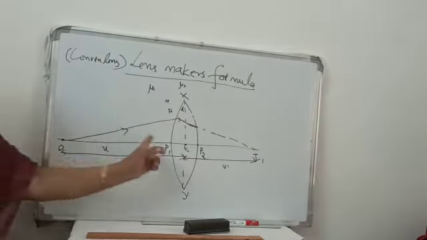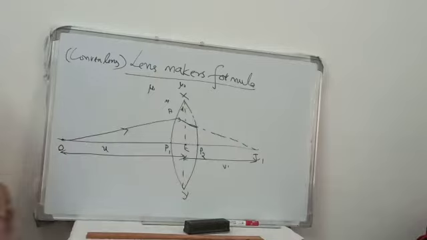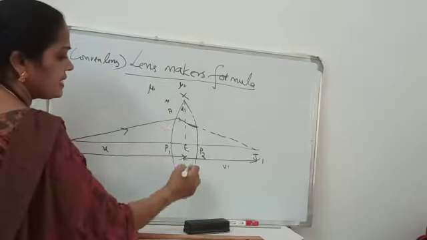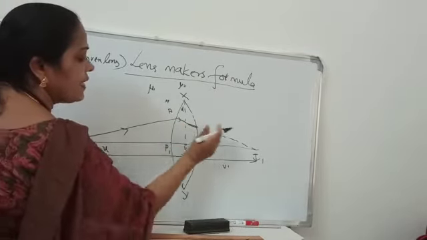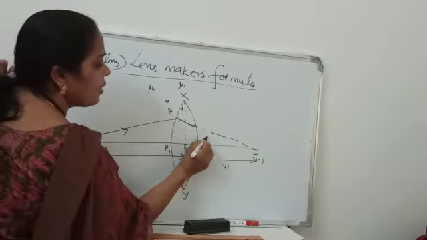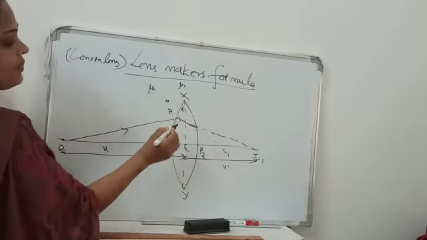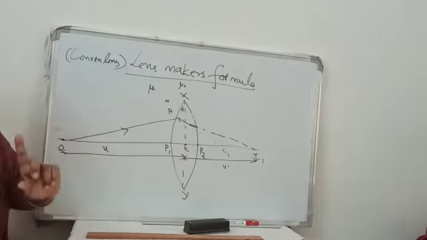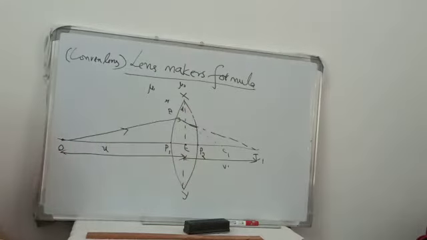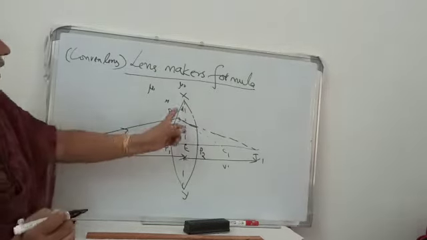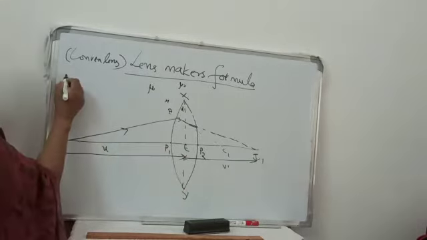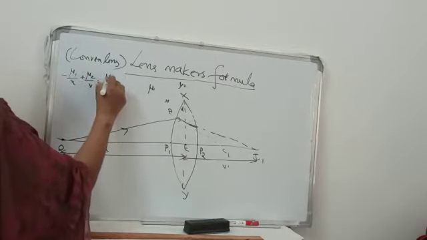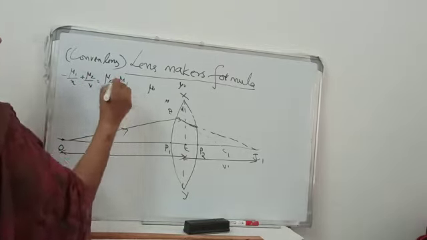So, this is the object distance and this is the image distance. Now, when you drop a normal at this point, for this surface, this is the center of curvature, which will be to the right. You can see that the refracted ray is bending towards the normal because it is going from rarer to denser. So, the equation for this surface as we studied earlier is minus mu1 by u plus mu2 by v equal to mu2 minus mu1 by r.